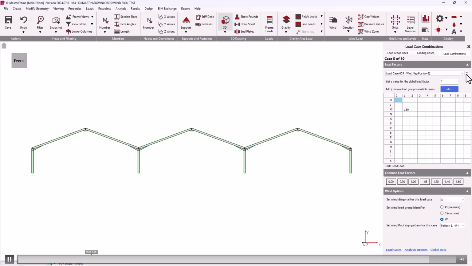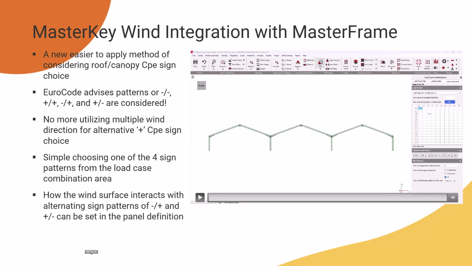And 5 and 6 are the alternations of patterns 3 and 4. And likewise then for 7, we've got wind 2 and we've got the 4 variation. So all of the variation of CPE sign, where you do have a choice of CPE sign now, is mostly and largely controlled by the loading case combination setting, and that makes that job a lot easier.